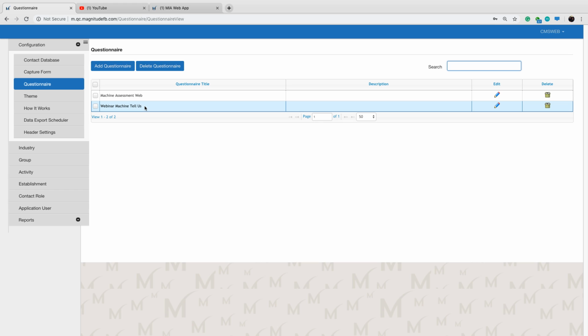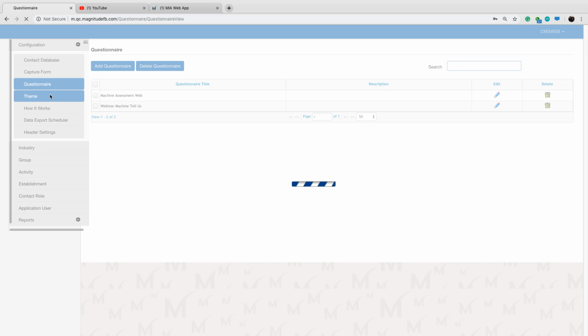Great. And you'll see here that just before I started this, there was a preloaded form here called Webinar Machine Tell Us. Just to give you an idea of what the Tell Us is, it allows us to do user training. So the very, very first time that a user accesses the app and tries to use a particular activity, so in our case, machine assessment, there will be a Tell Us form that they need to go through in order to move on. So what you could do is you could teach the guys how to use it, and then ask them some questions that could then come through to a particular person who can then deal with it thereafter.